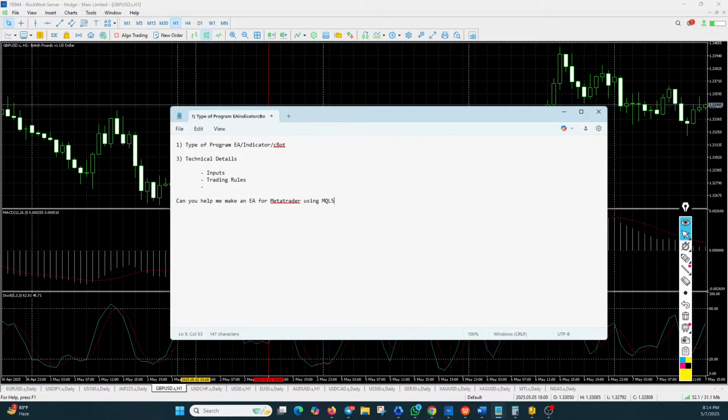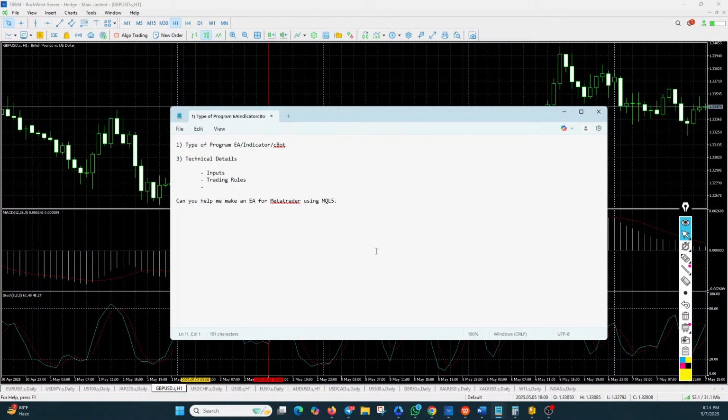So the first instruction is to identify the language and the platform that you will be using your EA in. Otherwise, the AI could be coding something using Pine Script, or C, and that's not the code that you need for your trading platform.